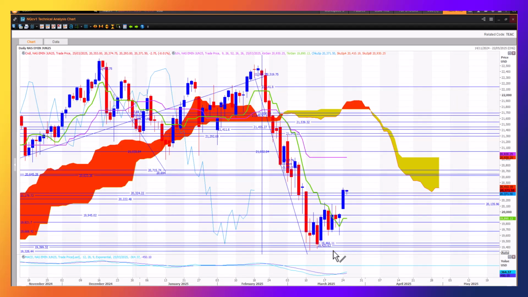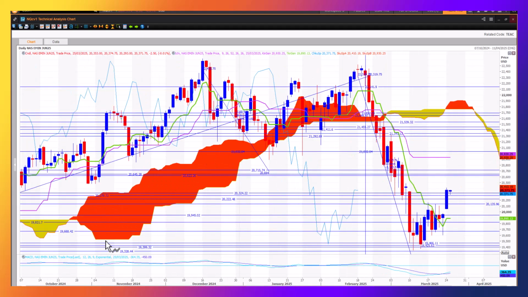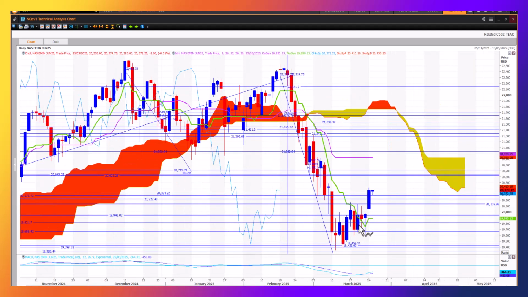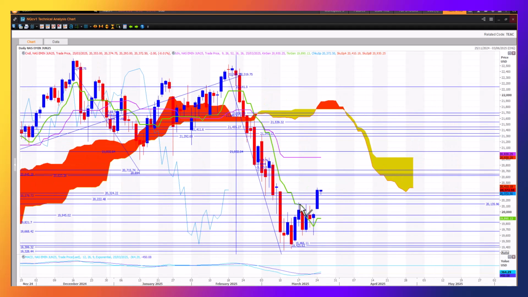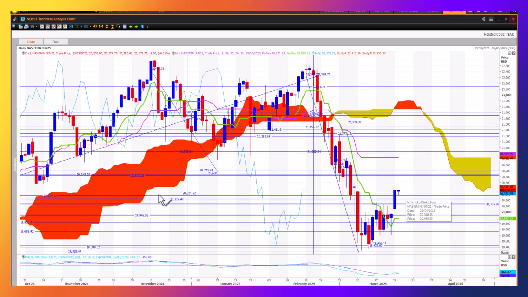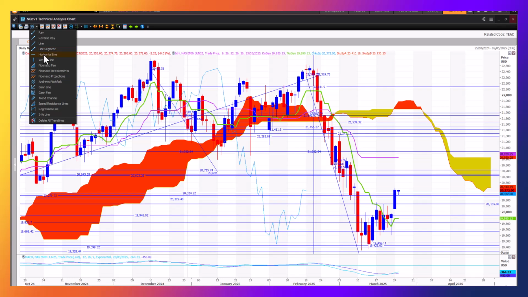You can see after rebounding from this whole cluster of support of the cloud that we get here from the bottom of the cloud, as well as the weekly Ichimoku cloud, we managed to get through the turning line of the cloud, gapped up there. Now we're navigating the bottom end of the front end cloud chart resistance zone, as well as this cluster of resistance there, and we can pop in another resistance zone in there.